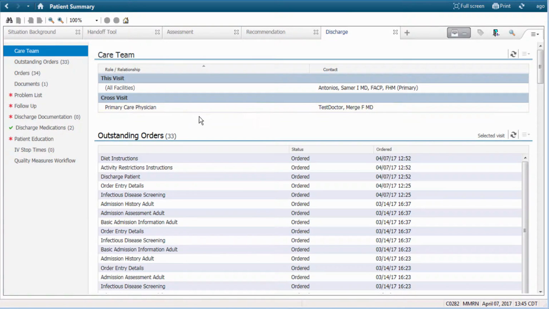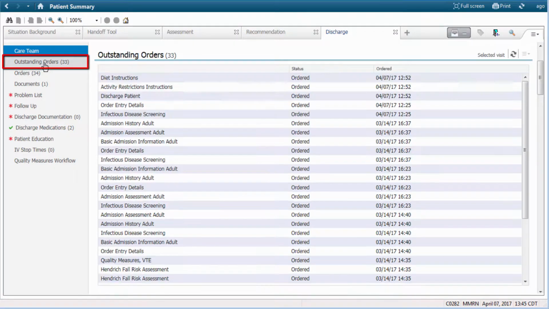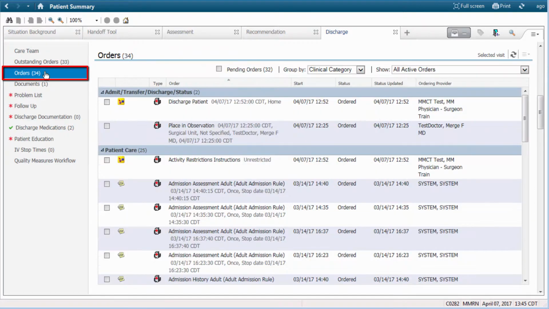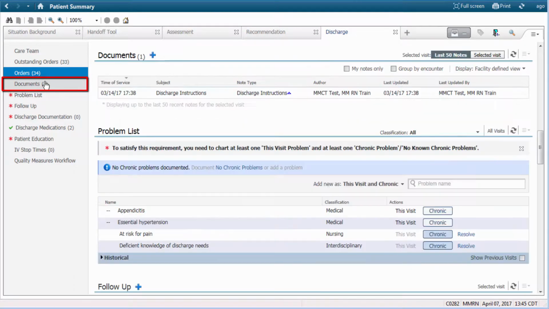If you hover over the name of the provider, you can see their contact information, such as their office phone and fax numbers. The Outstanding Orders section allows you to review orders that still need to be addressed prior to dismissal. The Orders section is used to view orders on your patient. And the Documents section allows you to review notes by other providers and staff. You can add additional notes if needed using this section by selecting the plus sign.